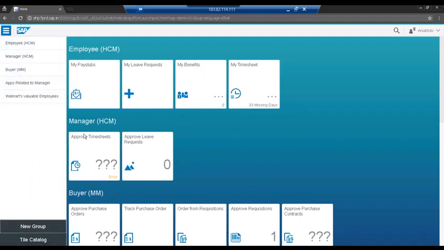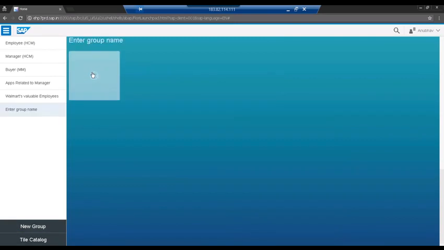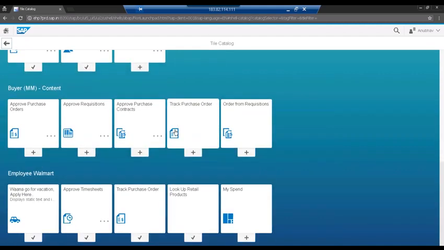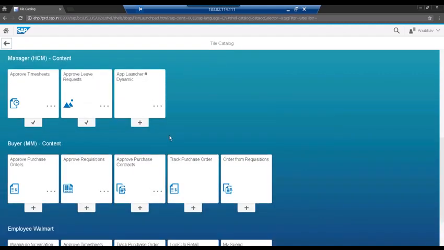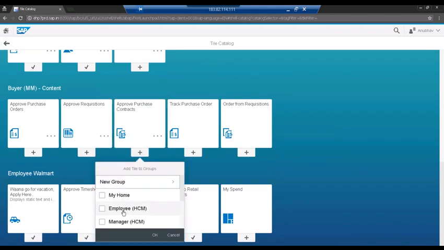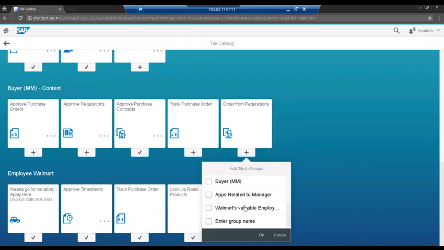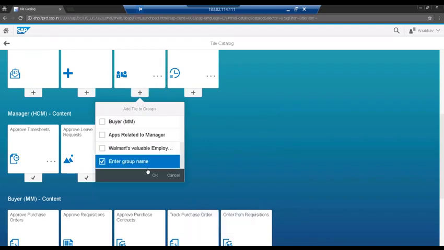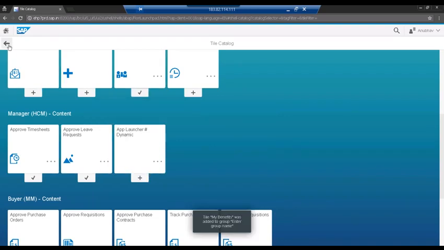You can create a new group. User can create their own groups. This is the Anubhav user. He's just a user, not an admin, but he can still customize the launchpad the way he wants. He can create his own new group, and now he can choose all the apps this user wants, between all the apps already assigned to him. So the user wants his own group, and he chooses this app and adds it to the new group. Let's say I want this app added to this group, and one of the apps from here added to this new group, and the user is himself able to do it.